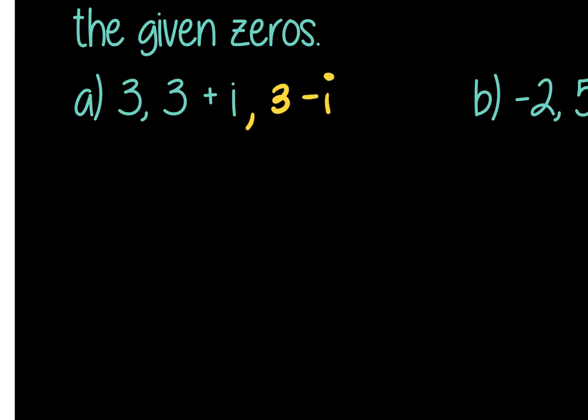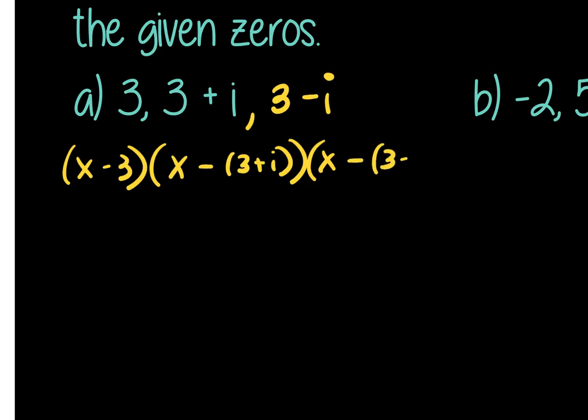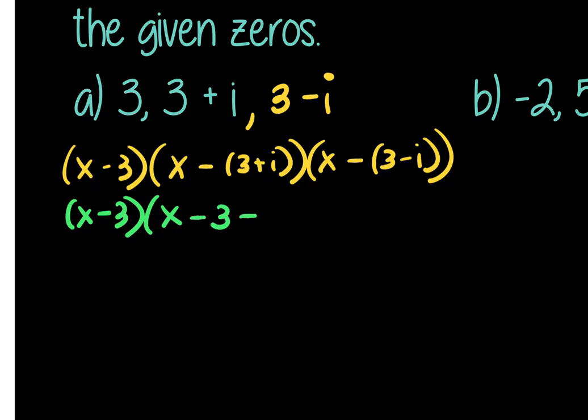So then if I wanted to write out the polynomial, it would be x minus 3, x minus (3 plus i), and x minus (3 minus i). You don't have to do those parentheses as long as you remember to distribute the negative. So it'd be x minus 3, x minus 3 minus i, and x minus 3 plus i. Now we get to FOIL it out. Here's what you don't want to do, just like with your square roots. Don't do the first two first and then multiply that times the third one. Group together your i's, because if we multiply these out, the i's are going to go away. It makes it a lot easier, okay?